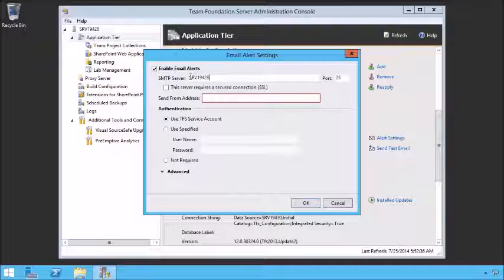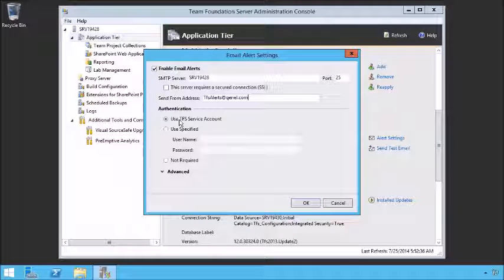Once we set up that SMTP server and the port, we need to provide the send from address. Now, it's a good idea to provide an address name that people can recognize. I'll call it TFS Alerts. And for the authentication to the SMTP server, we can use the TFS service account. Might work, might not.